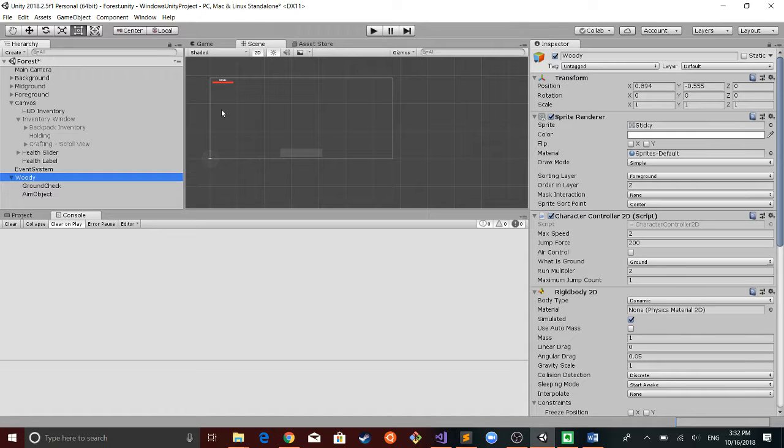And then as you add elements to it, you'll see the elements appear within that canvas window. Everything that we want in our UI has to fit within this canvas.